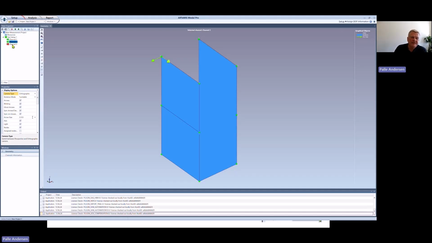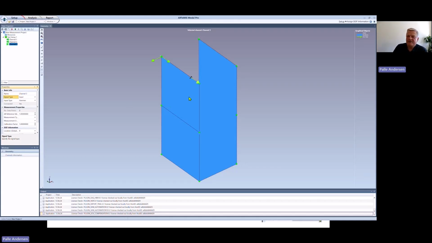Now we have the third one here. I will start dragging it over to this position. This is now going to be the force measurement. In order to make this one a force measurement, I will have to create another type of object here. You can see the signal type is right now output. This has to be changed to input. You can also see there's a little icon that changed from out to in, just to mark that it's now an input sensor.